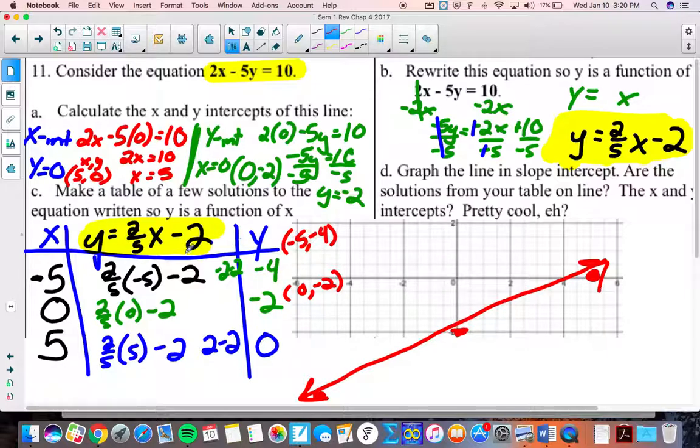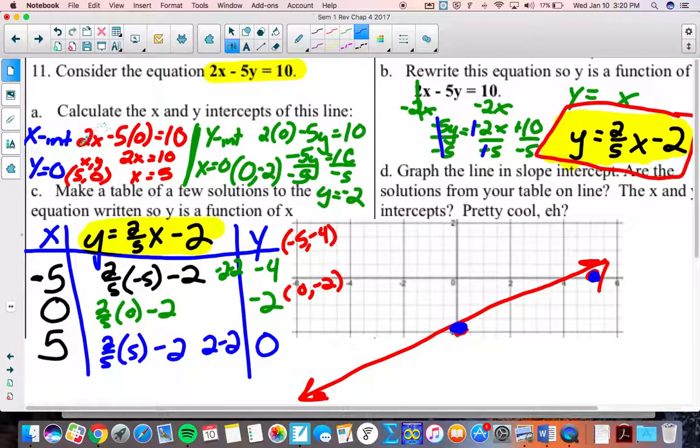Well, I kind of took those points and just started plotting them. If I used this instead to graph the line, I would plot the point -2 because that's your y-intercept. I'll do this in a different color. So that's right there. And then from there I'll go up 2, right 5. Boom! That hits right there, so that's good. That's kind of matching my solutions from the table.